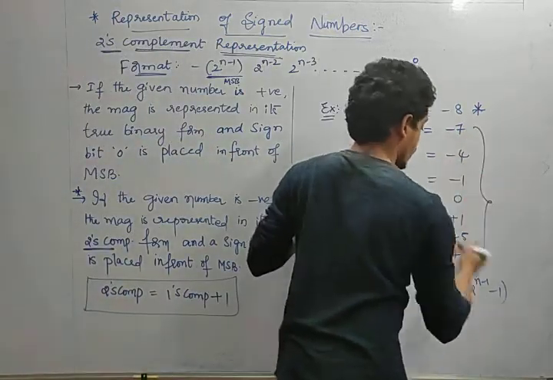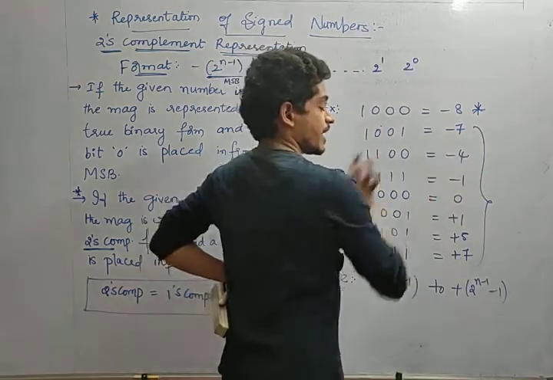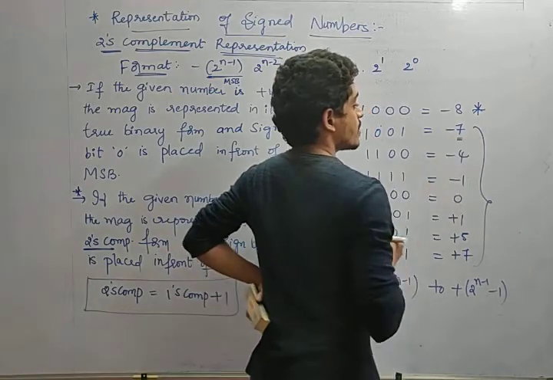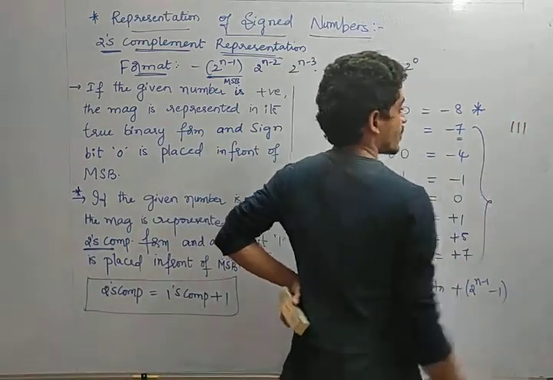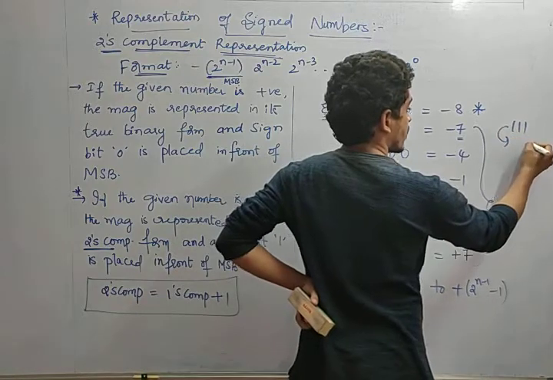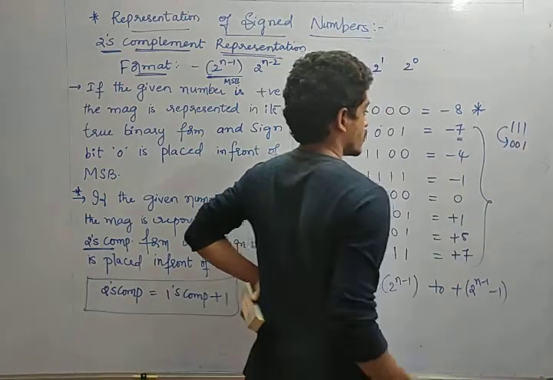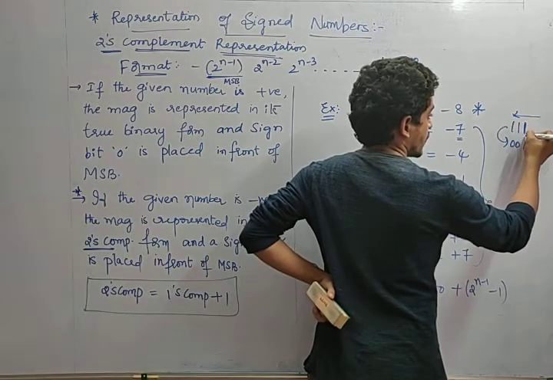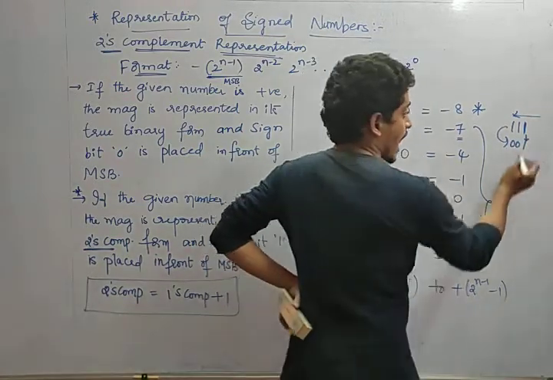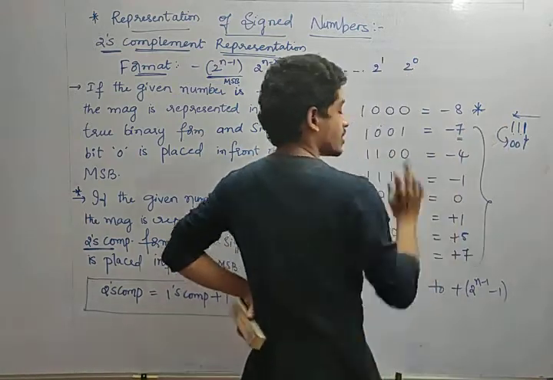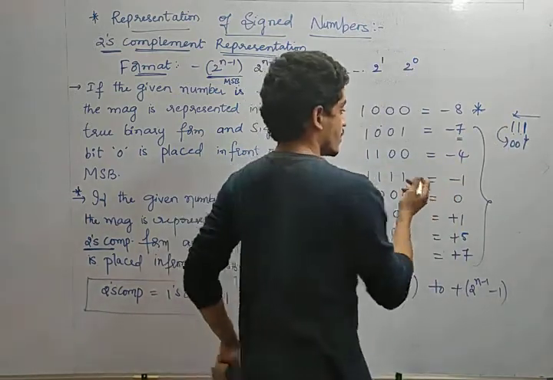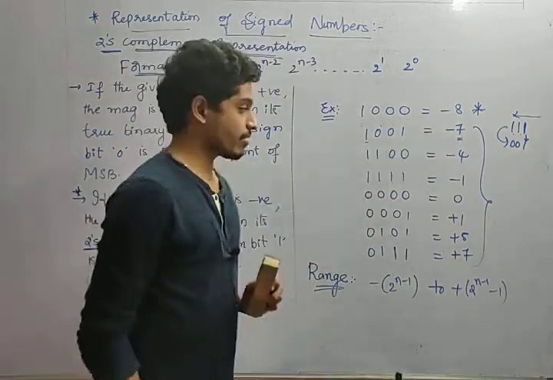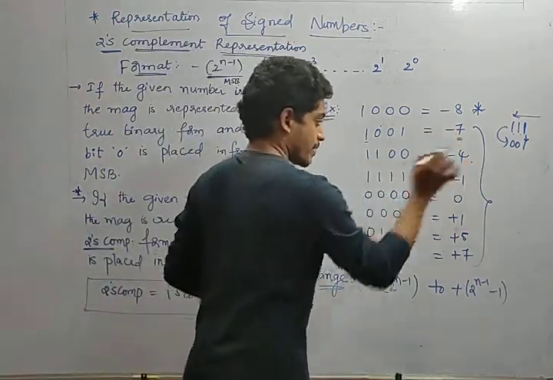From here, look at the board. Negative 7 he is asking. Minus 7 in the sense, since the number is negative, we have to obtain 7. What is the value of 7, friends? 111, right? What is the 2's complement of 111? 1, 0, 0. Yes or no? 1, 0, 0. Because starting from this side, the non-negative integer should come down, and from here, you have to do the inversion. That's what I told you, the shortcut for 2's complement, right? So 1, 0, 0. MSB is 1 here since the number is negative, right? So in this way, we will follow minus 1 and minus 4 also.